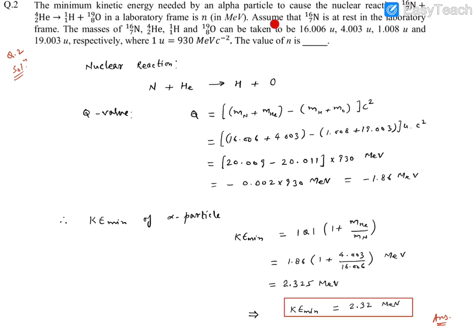We need to find this n value. So basically that's a nuclear reaction. We can find out the Q value of this reaction, and the Q value is delta M into C squared, where delta M is mass of reactants minus mass of products. Masses of reactants and products are known to us - nitrogen and alpha particle are reactants, and a proton and oxygen are products.